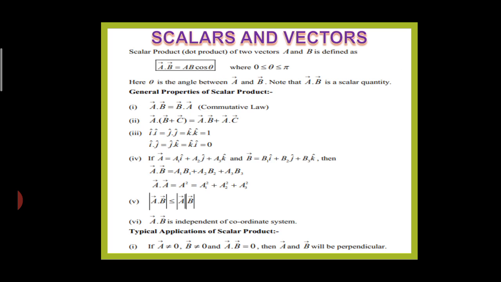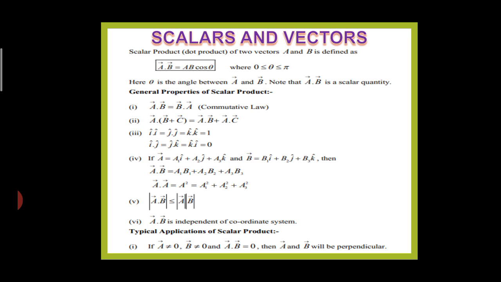Now, vector. What is a vector? A vector is a directed line, a line having both magnitude and direction. The vector has a starting point and an end point. Direction is A to B, like this. This is called a vector. This vector is written as AB. The first letter A indicates the start or tail, and the second letter B is the end or head of the vector. An arrow or bar over the letters is used to indicate a vector.